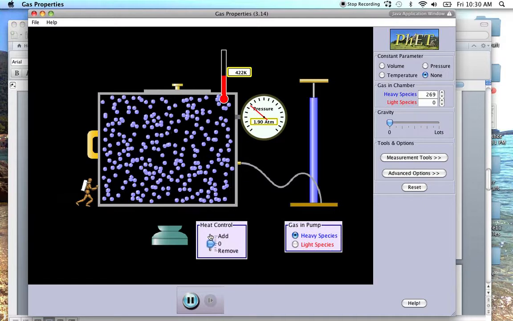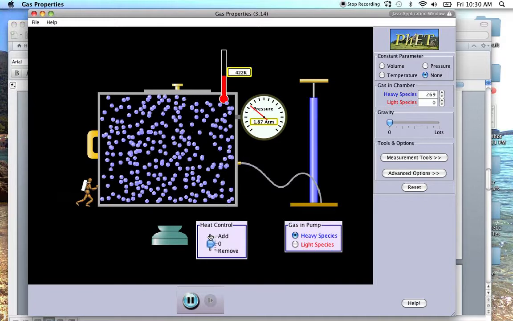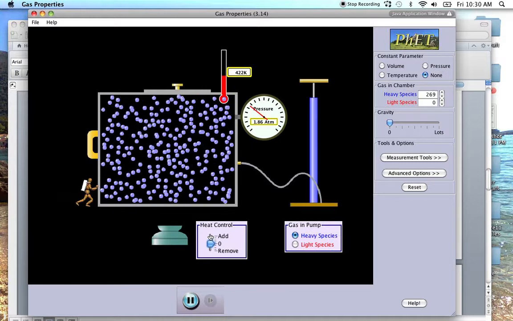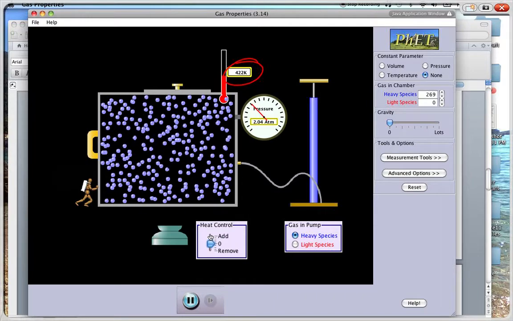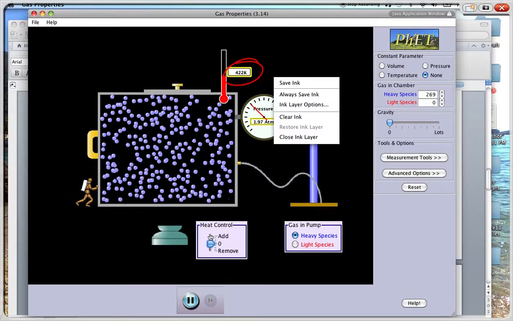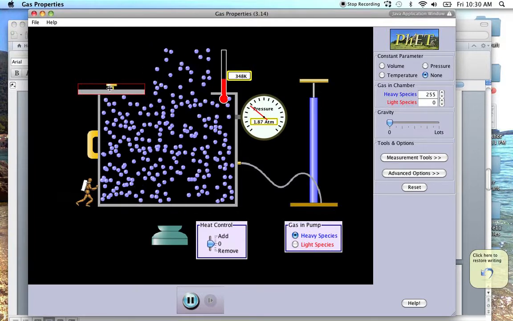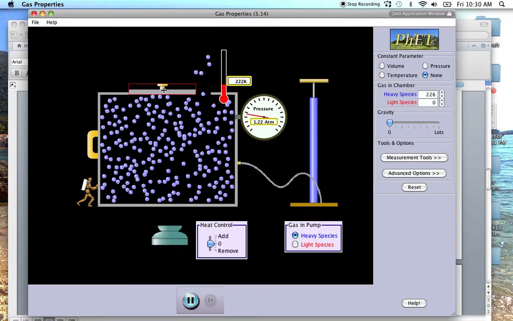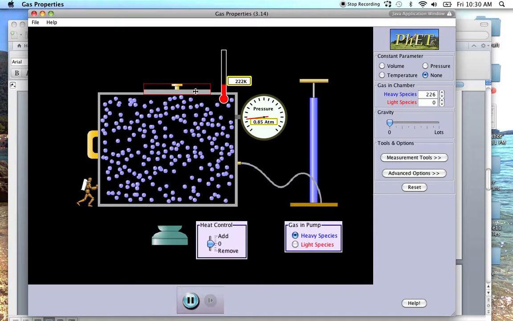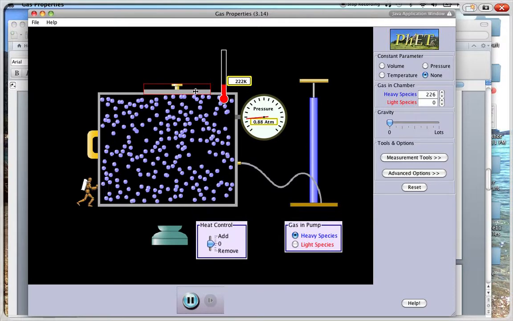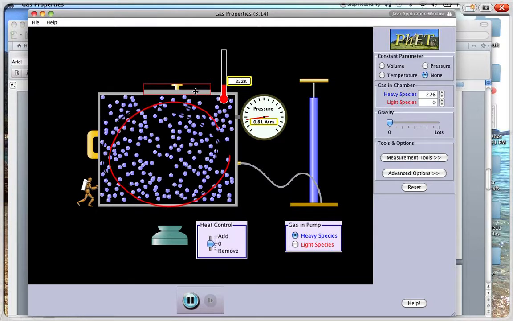Now, as you can see in here, you have particles where some of them are moving faster, some of them are moving slow. But this temperature over here is giving an idea of the average kinetic energy of those particles. Now, what happens if I allow some to escape? Some of them escape like that. Now, watch the temperature. Can you see the temperature dropping? And when I close it, the temperature is much lower. Now, why is that? When you look at the particles, you'll see that overall they tend to be moving slower.